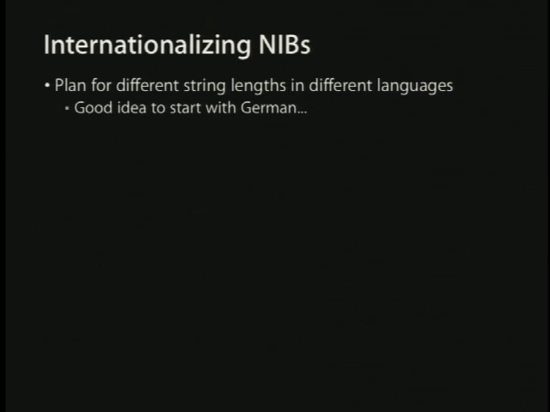Internationalizing nibs, as I mentioned, it's a good idea to have a separate nib sometimes if long strings cause layout problems. Probably better to be avoided if you can, because if you do it, it means that you actually have to keep them all in sync. If you change your English nib to add some new button, you're going to have to go through all the other localized nibs and actually add that button there as well. And so it adds a lot of extra work to your development.